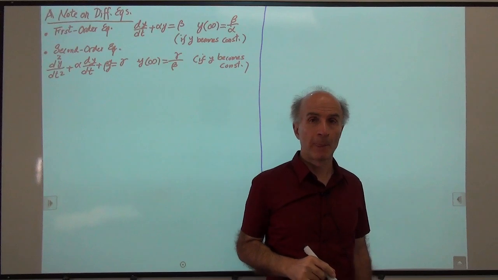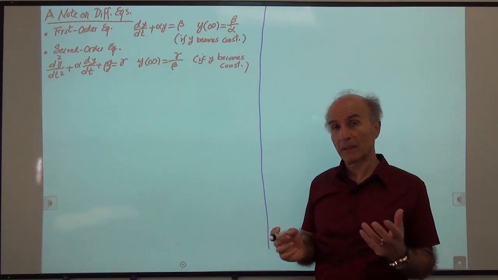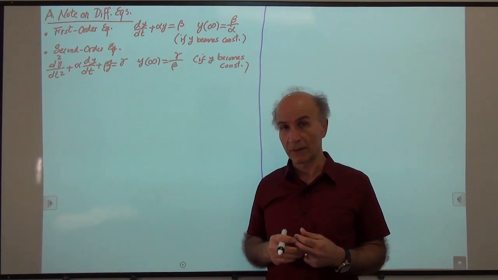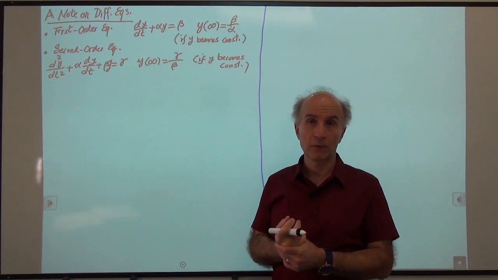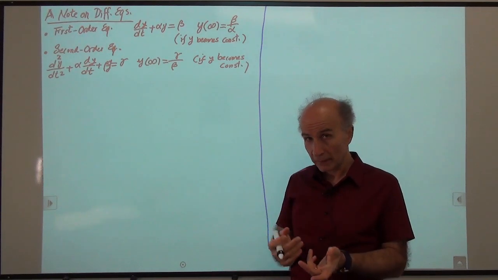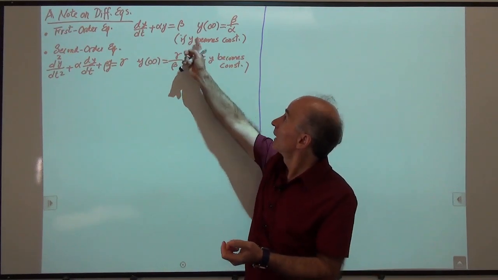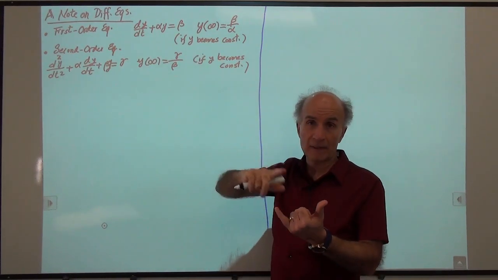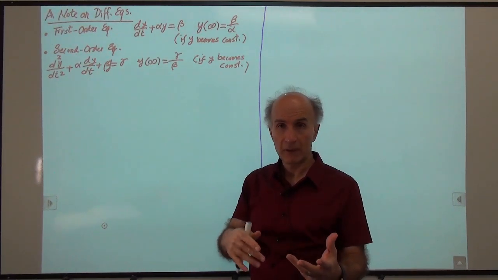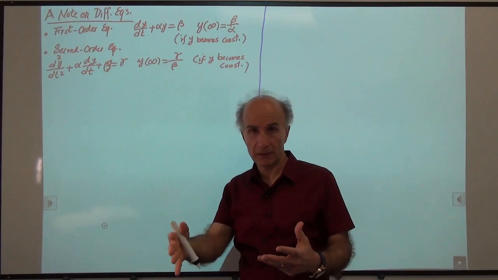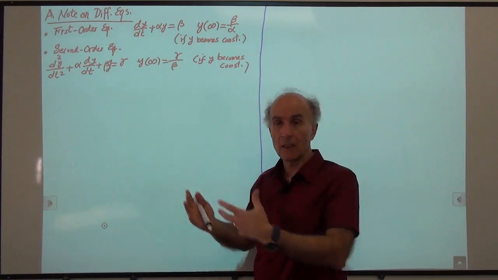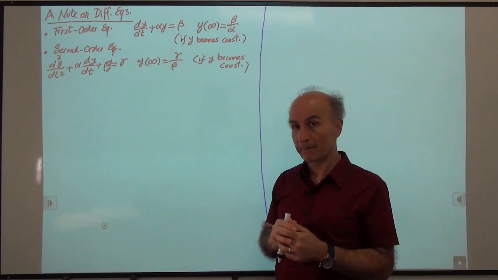All right? So that's a beautiful result, because by looking at the differential equation, I can quickly predict my value at infinity. And we'll see why that is useful for solving a second order differential equation. We saw that for a first order before, right? We saw that if I know the value at infinity and the value at 0, then the response is always expressed as y of infinity plus y of 0 minus y of infinity times an exponential, right? So we're looking to see if we can do a similar thing for a second order system.